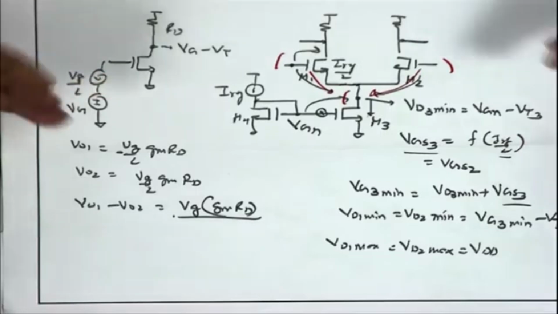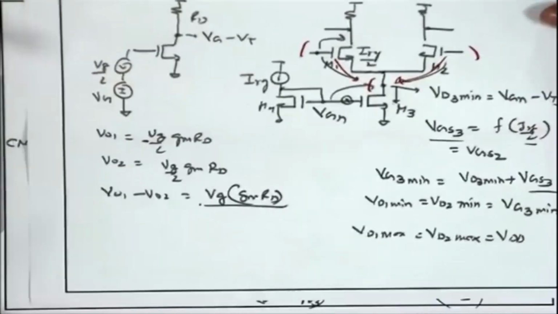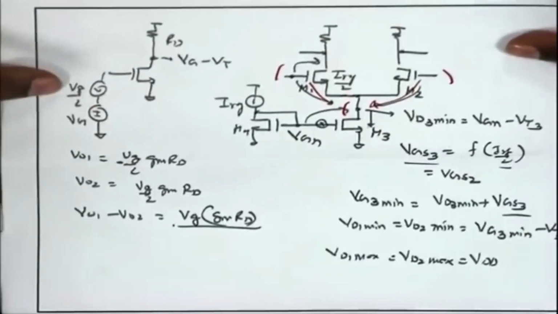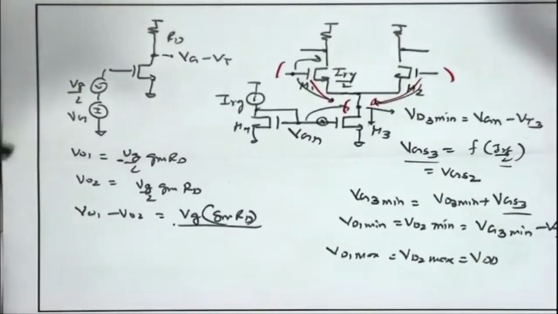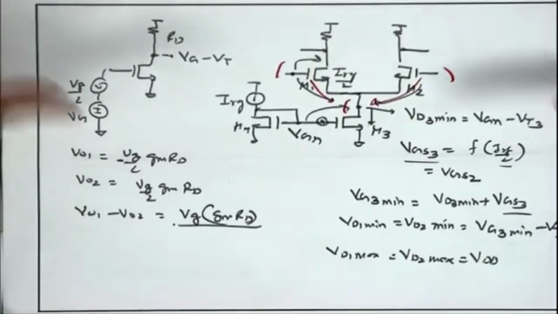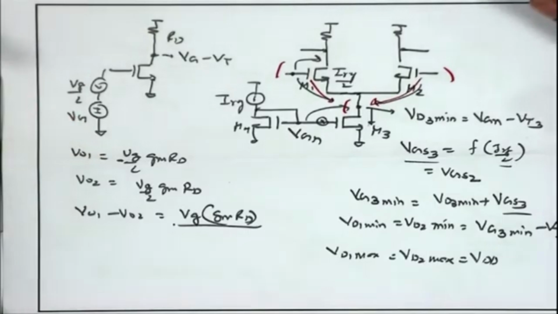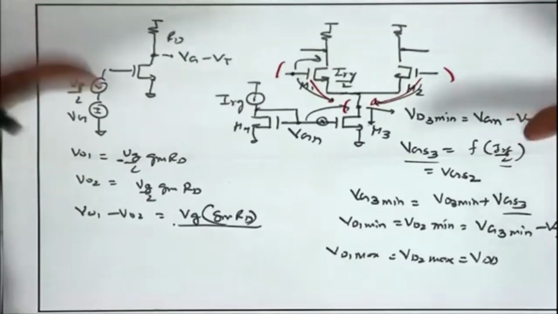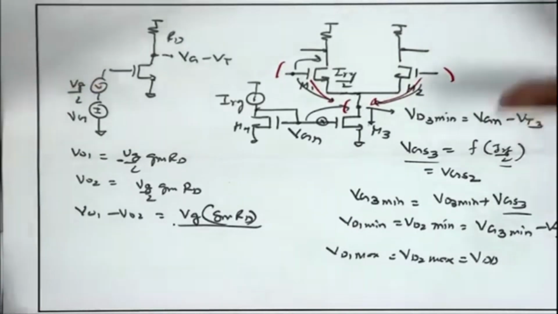So, let us briefly discuss the differential amplifier with active load. We are going to deal with two kinds of load for the differential amplifier. One is going to be current source load and another one is going to be current mirror load, which are both going to be utilized in our front end amplifier.